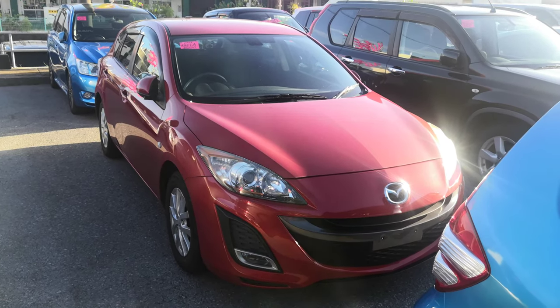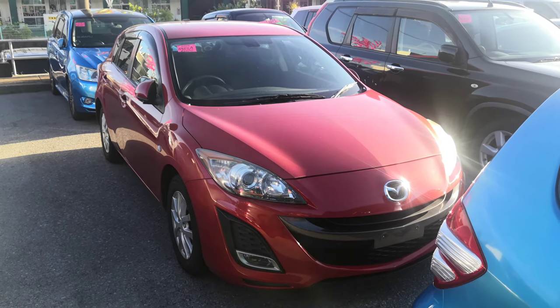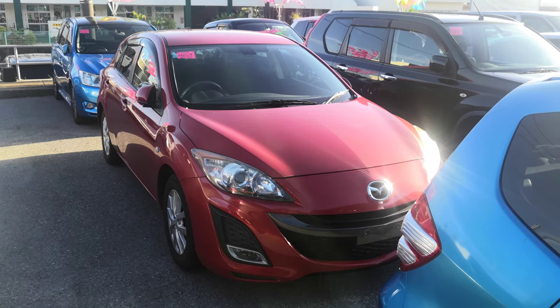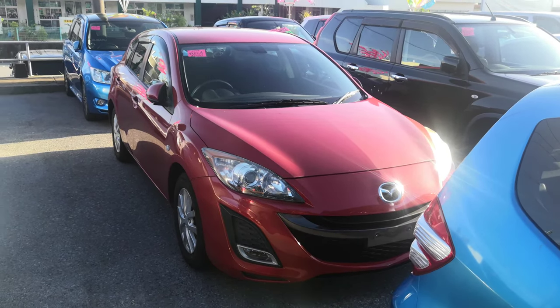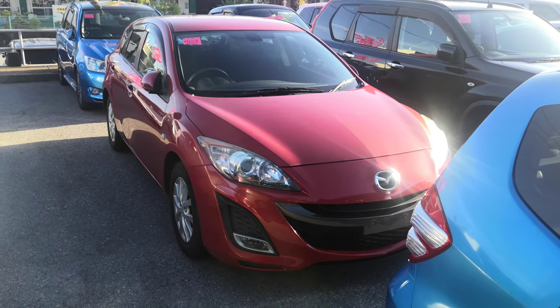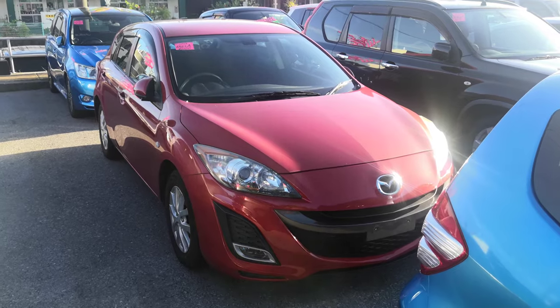Touching on the warranty real quick — I know there are places with two-year warranties; they're not the best thing since sliced bread. Stop on by and we'll explain why. We do encourage you to shop around — go to the dealers, go out to the lemon lot, see what everybody else has — but definitely stop by Johnny's Used Cars. Let us show you what we have, if not for the information itself, let us show what we have and what our program's all about and how we're going to assist you.